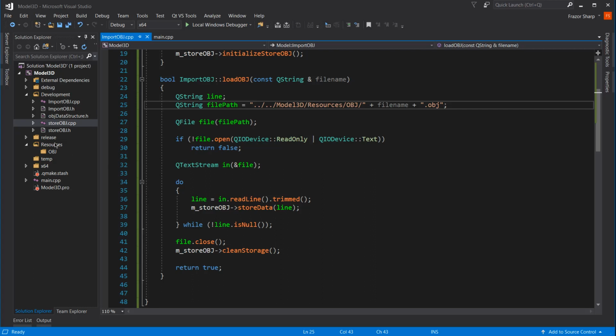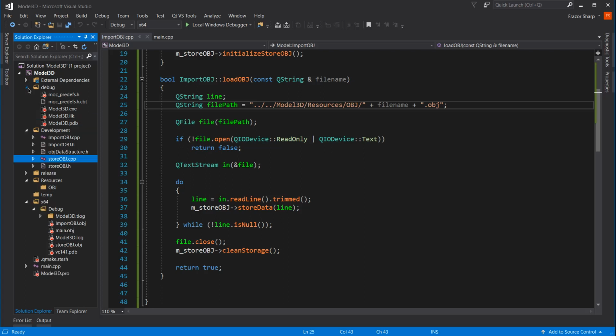Resources is a capital, yeah, that's right. Model 3D is a capital, yeah. Go outside of model, and it's going back then into time64 debug main. Where's my exe? Huh? It's there. What?